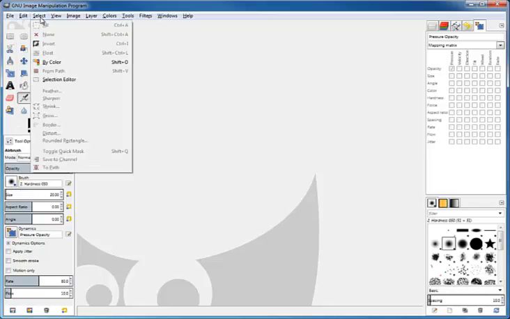And Select is where you can choose parts of your image. You simply use the Select menu or Select tools to select a portion of your image. For example, let's say you have a photo of a basketball game and you want to select the basketball. And the reason you might want to select the basketball is maybe you want to change its color, or maybe you want to create duplicate basketballs so it looks like they're dribbling with two balls. Then you would use a selection tool to select that basketball.